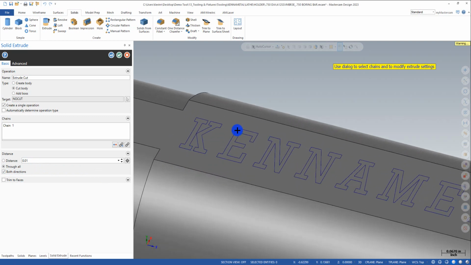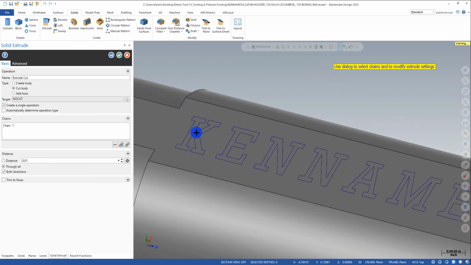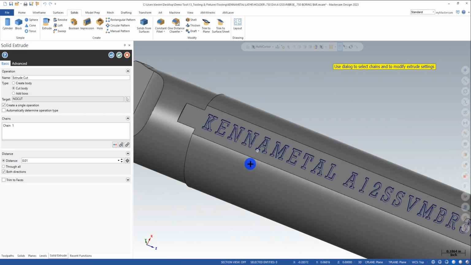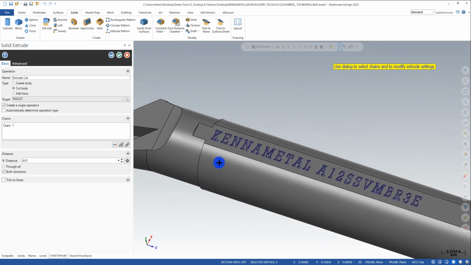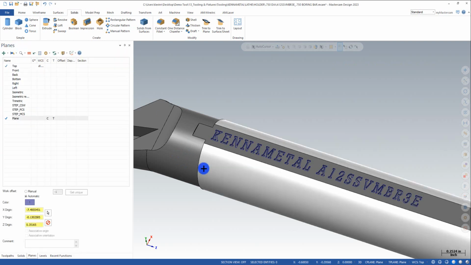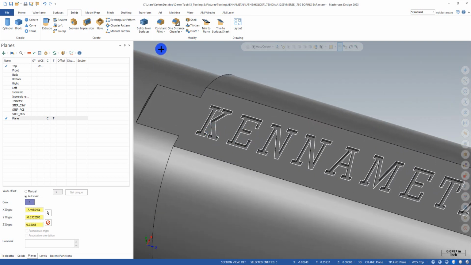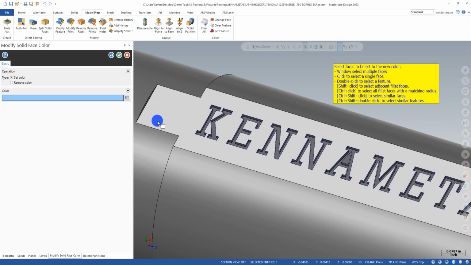You can see that if I hover over and so on like that, I want to make sure that I extrude this through this part here. So again, there's a create body or cut body. You also notice that when I go ahead and do this, I hit it one time and then I did it one more time, and now it cut through the whole thing, and there you go. Again, keep in mind, the reason why I use that note is because anytime I want to, I can simply go ahead and change the note, and it'll automatically restrike the name into this kind of metal, a boring bar. If you want to get fancy, you can always go ahead and change the face.